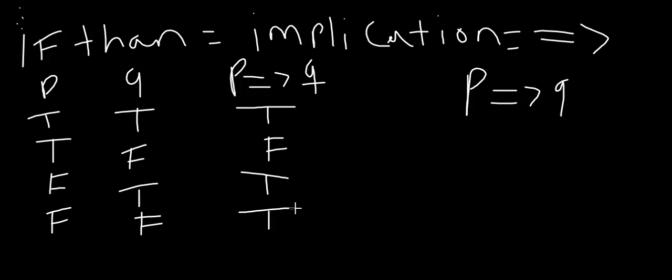All the time, if it is true implies false, it will be false, but the other will be true. Even if it is false and false, it will still be true. If it is false implies false, it will be true. But if it is true and false, this is the only case that makes it false. So that's the thing with the implication. Most of the time, they use this implication in a lot of questions, so you just gotta remember this: true, false will be false. So now let's go to the last one.